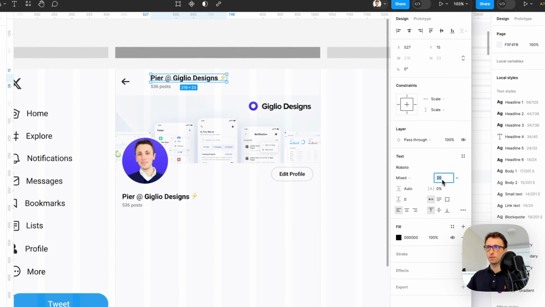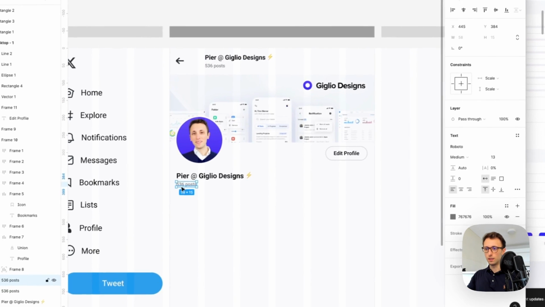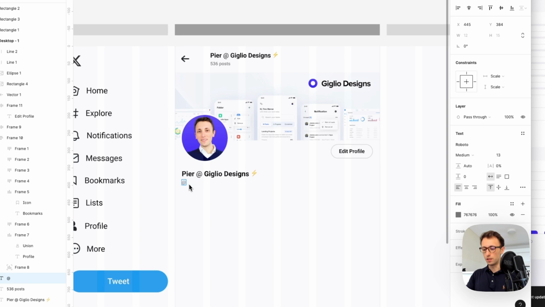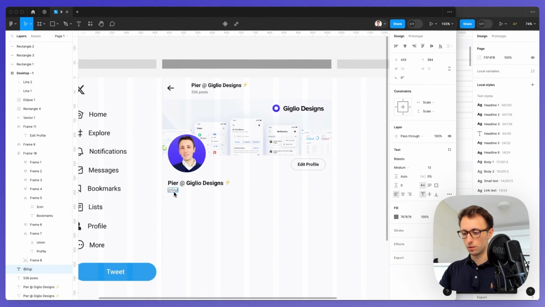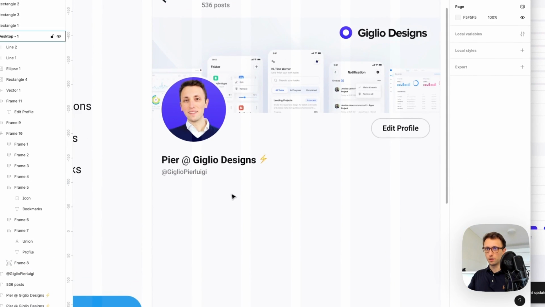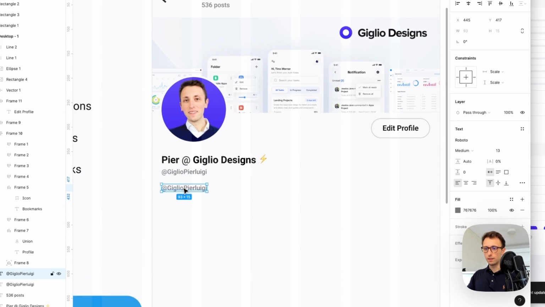Just want to make this one a bit smaller, and this one is going to be the tag, and here we go. Now we need to add a few more items.